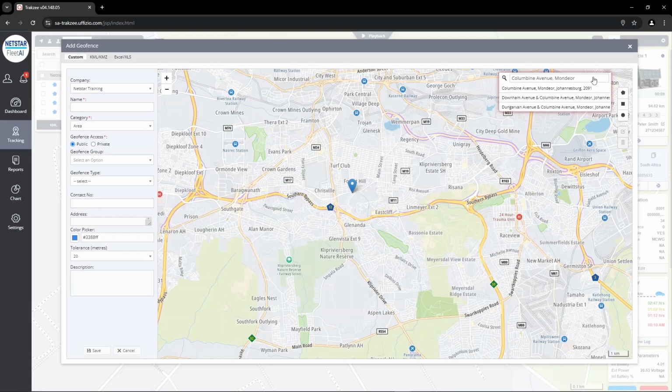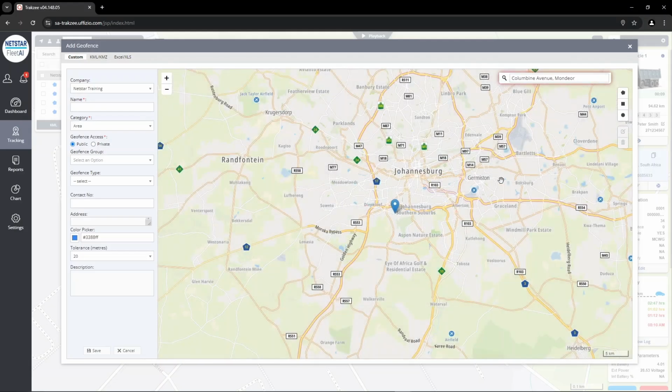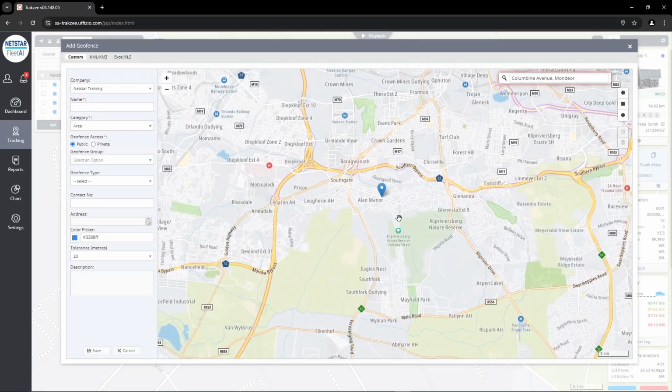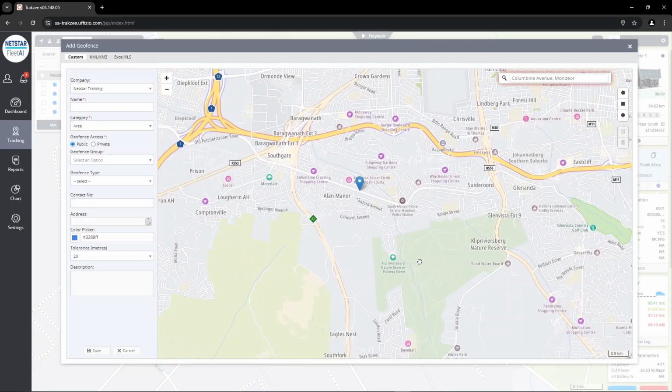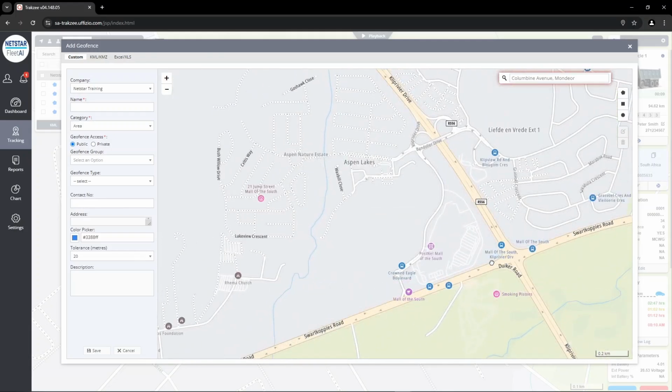You can type out the street or address name in the search tool, and any suggestions matching the search criteria used will appear below. If found, you can click on the address name you'd like to view and then zoom in further on the map screen to get a better view of the area as shown.